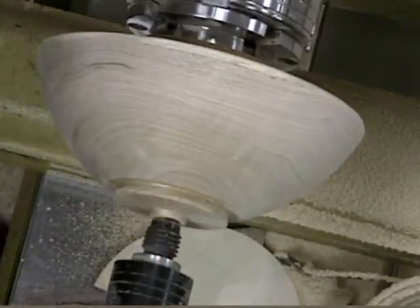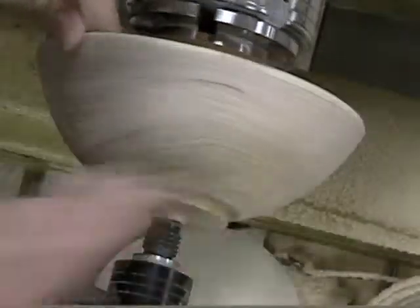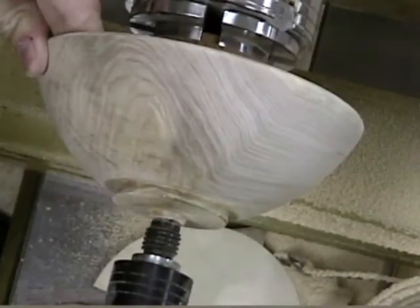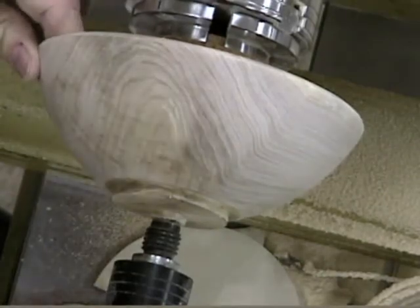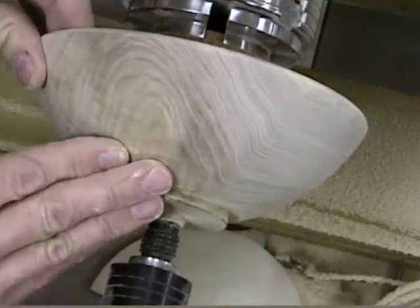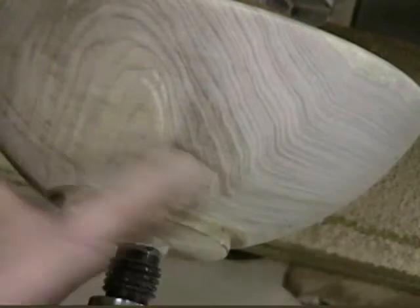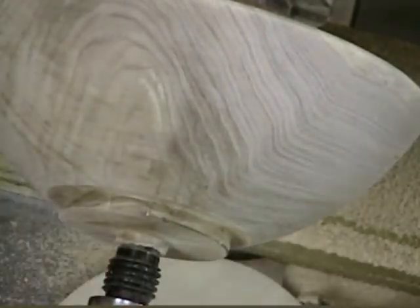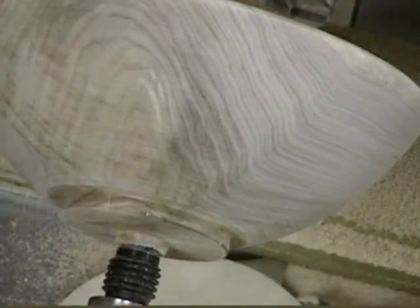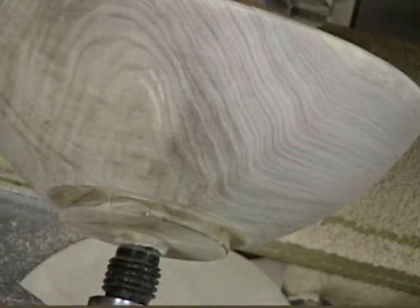Now, let's see here. Okay, now I'm going to assume that I'm done with that grit because I went circular first, and now I spun it on the lathe again, and now I have the not circular rings. That was actually 120.